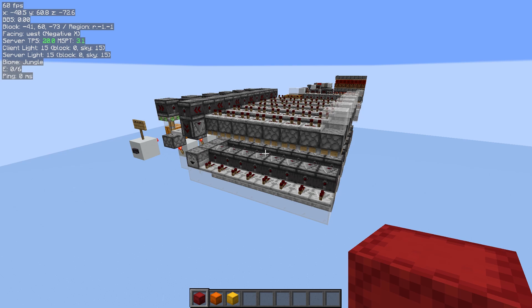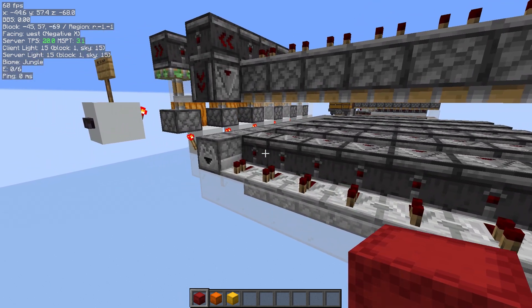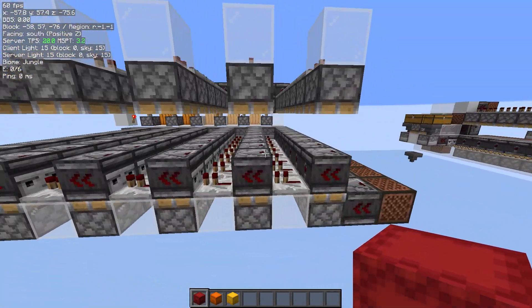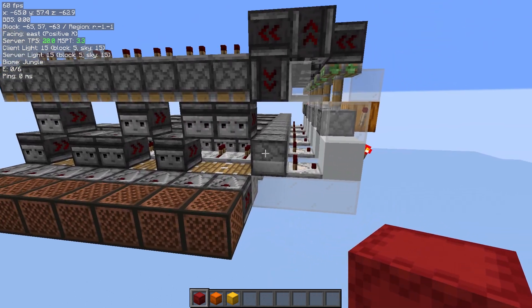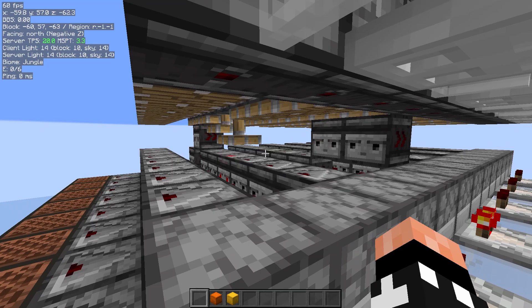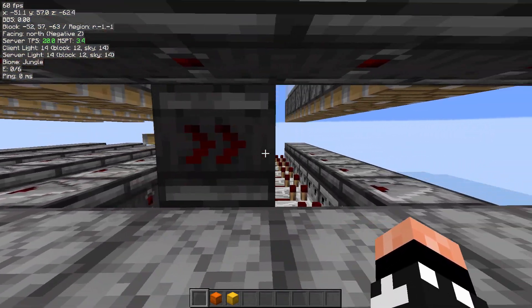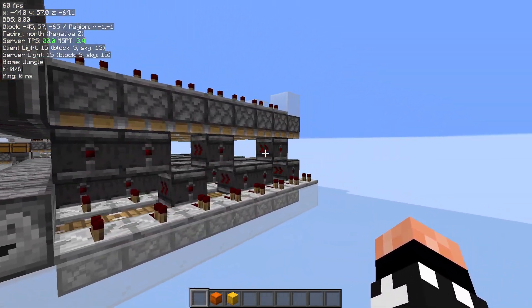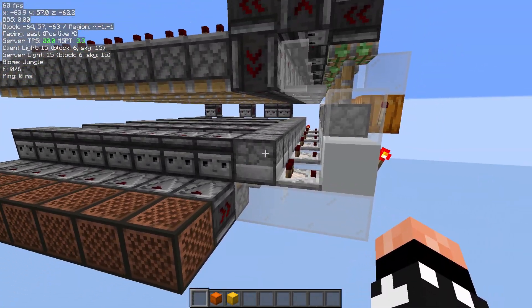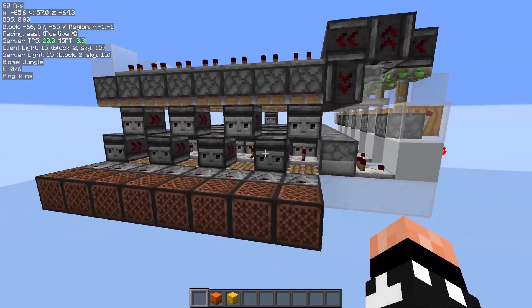The easiest way to do this is with something like this. This is just a physical queue with a bunch of observers going up and down. If it's up, that's a 1; if it's down, that's a 0. You put the code in the back here, and then you put the box that it's assigned to next to it, and they will just travel to the front of the queue as far forward as they can go together. You can put multiple codes, multiple boxes in, and they will stay with their pair.